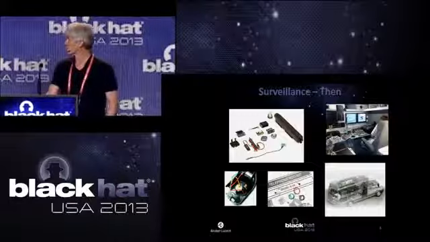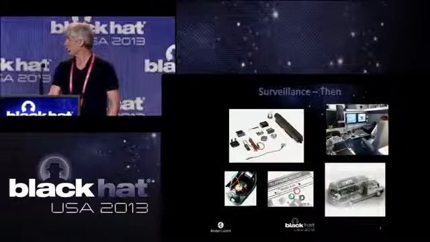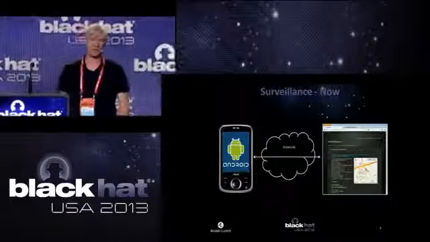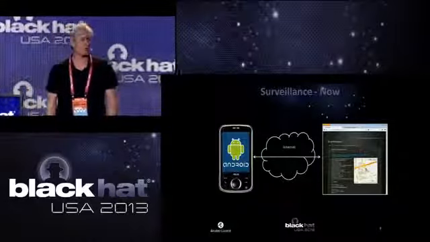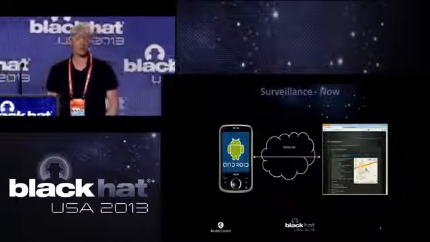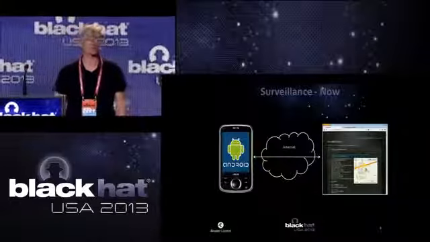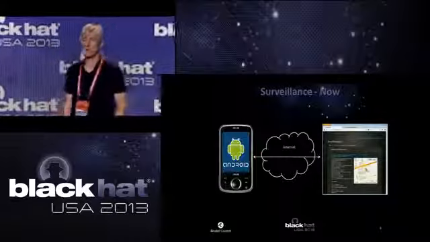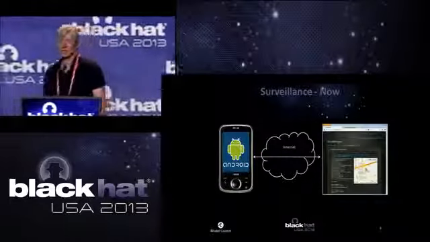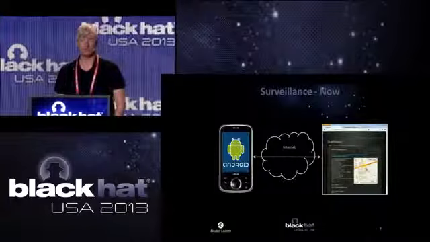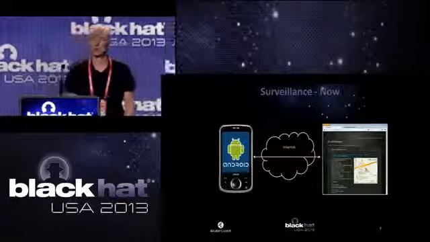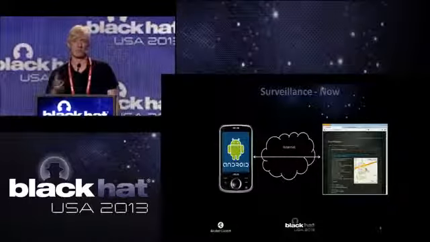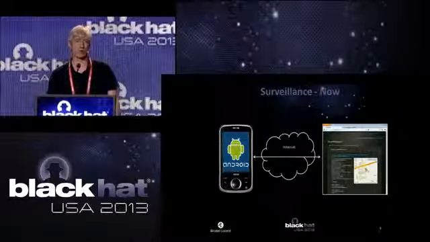Back in the day, to do surveillance you needed various pieces of equipment. You'd need to tap the phones. You'd have trucks with all sorts of electronic gear in them. Today, all you need is basically just an Android phone. You take an Android phone with some specially designed software on it, and you can track the person who owns the phone. You can monitor their phone calls. You can monitor their location. You can take control of the phone. You can send messages from that person's phone. You can look at the contact list, etc. It is a very powerful cyber surveillance device, the phone.